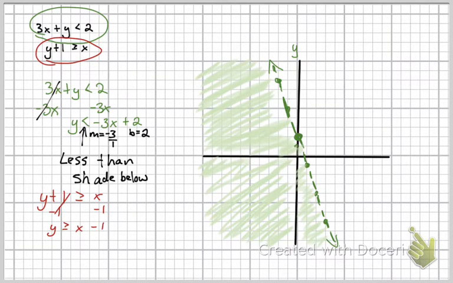So I've got my b value of negative 1, and I've got my slope. The value in front of the x is missing, so we talked about that needing to be a 1. I'm going to turn that into a fraction, 1 over 1. I know my y-intercept is at negative 1 on the y-axis, and then my slope was positive 1 over 1, so I'm going to go up 1 over 1 on each of these points.